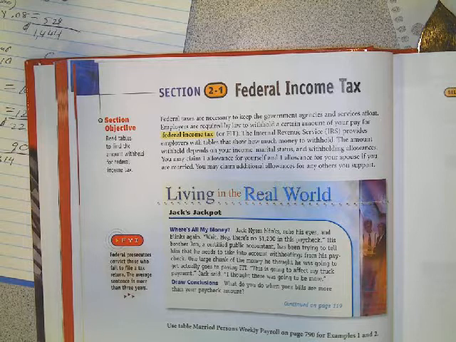And a lot of times you'll hear people say, hey, I got a federal income tax return. What that means is the amount of money that was withheld from their paycheck every single pay period through, for instance, the year 2009, equaled more than they actually owed in taxes. You have to figure out your federal income tax before April 15th of the following year. So in the example, in 2010, before April 15th, you figure out how much you actually did owe, and hopefully that is less than the amount that was taken out of your paycheck.